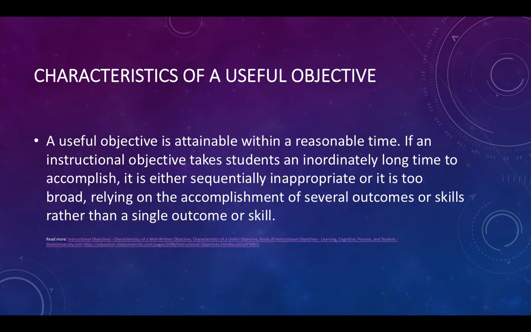A useful objective is attainable within a reasonable time. If an instructional objective takes students an inordinately long time to accomplish, it is either sequentially inappropriate or it is too broad, relying on accomplishment of several outcomes or skills rather than a single outcome or skill. So an objective should set expectations for a single learning outcome and not a cluster of them. That's why instructional objectives should be specific for that lesson and time bound.